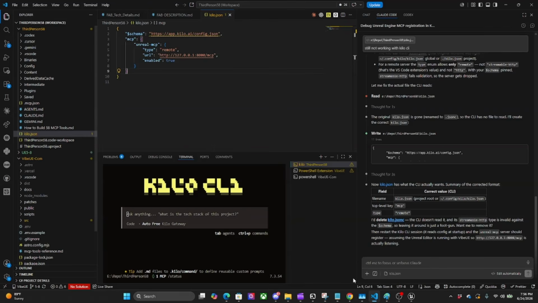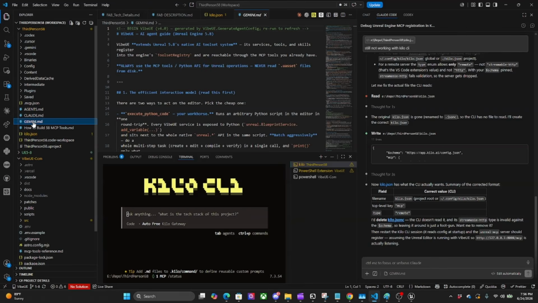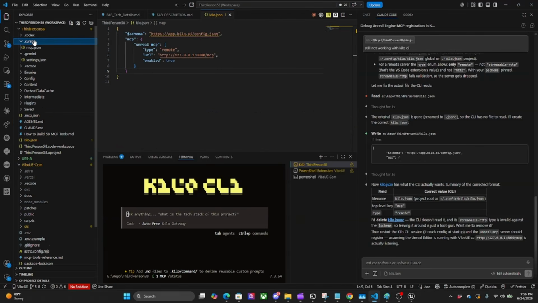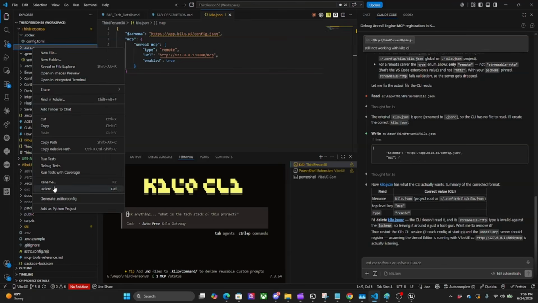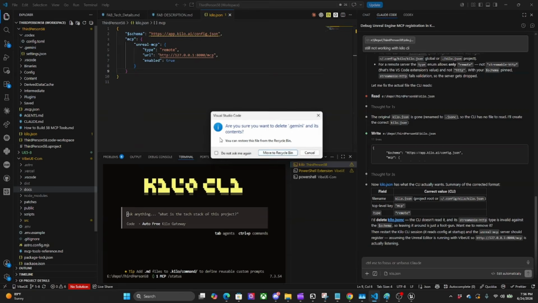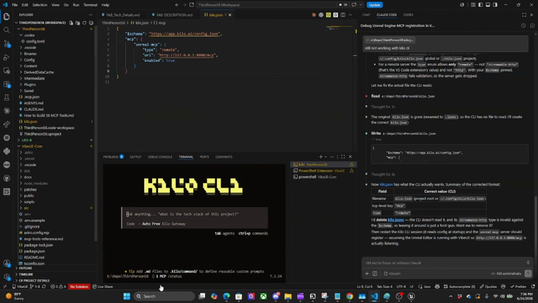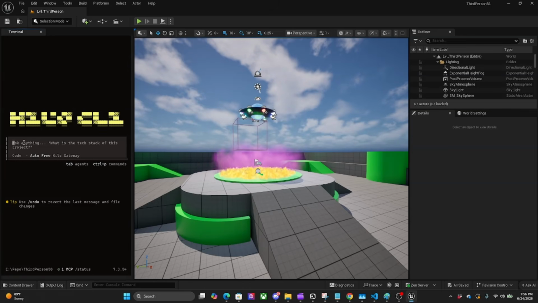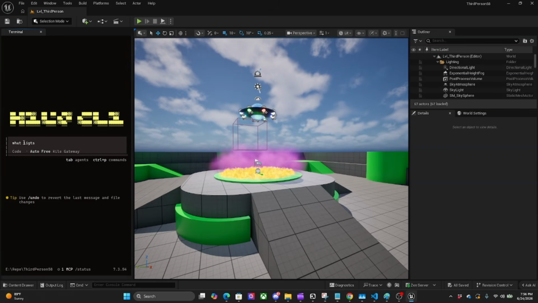The agents MD is the only one I needed. So I'm not using Gemini. So I'm just going to delete that one. It also set up Gemini, Cursor, Codex. I do use Codex. I don't use Cursor anymore. So I'm going to delete that guy. And I'm going to delete this guy. That command did set up all the different agents. All right. So now that that's running, you have the agents MD.